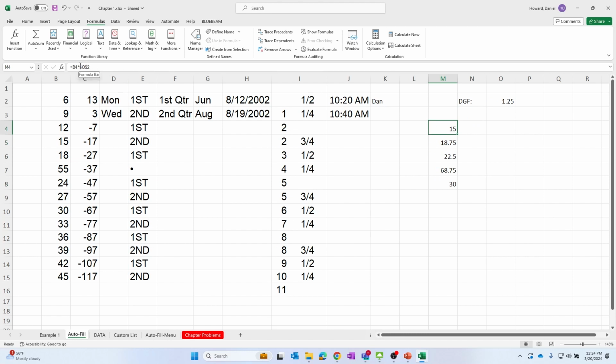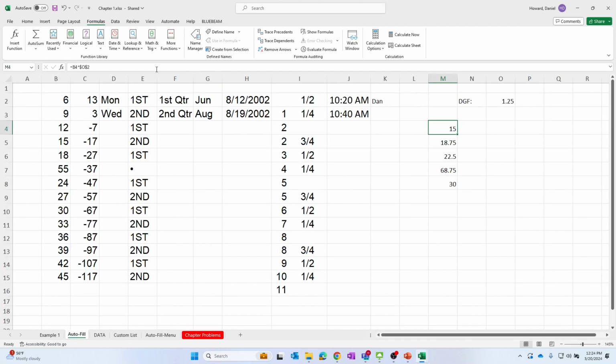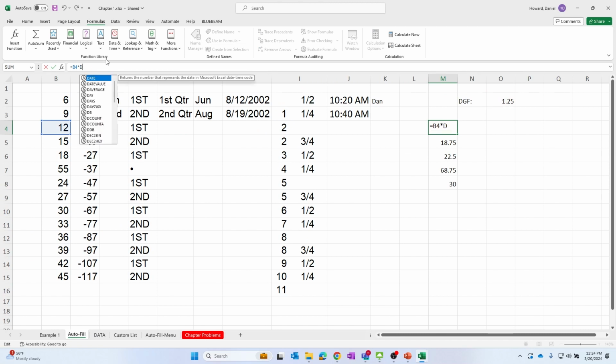Instead of referring to a cell on this sheet, I can type in the sheet name. So this is Data, and then I hit an exclamation point and then put in the cell reference. When you look at that, that was B2. So this times Data, exclamation point, B2, hit enter.